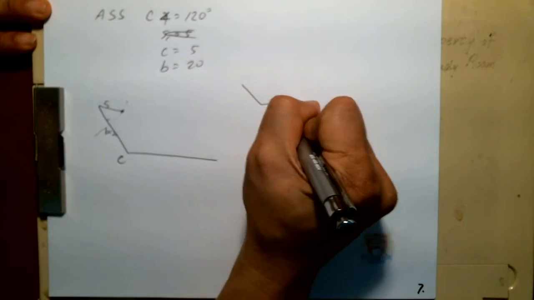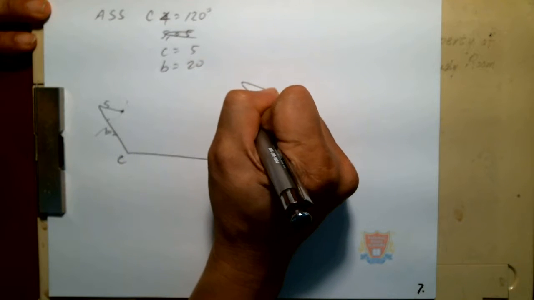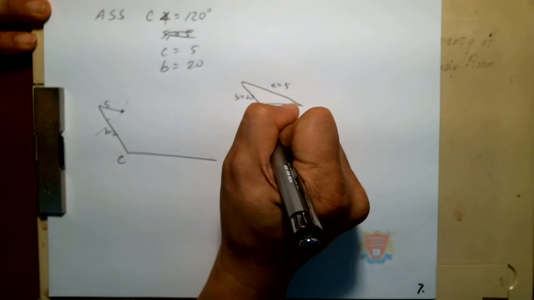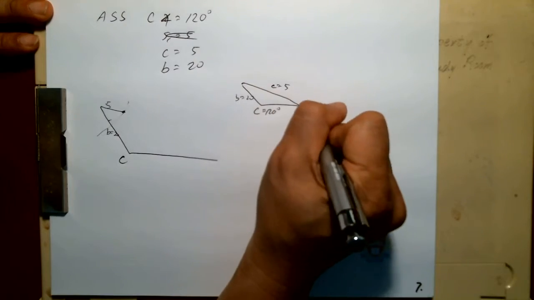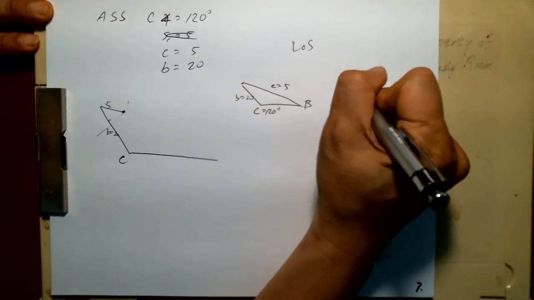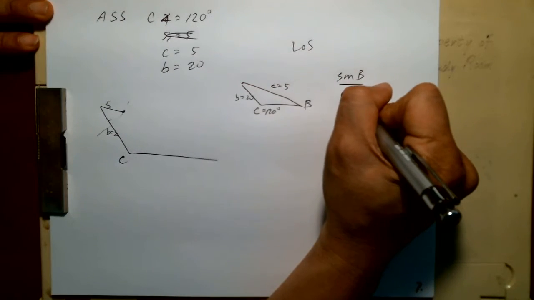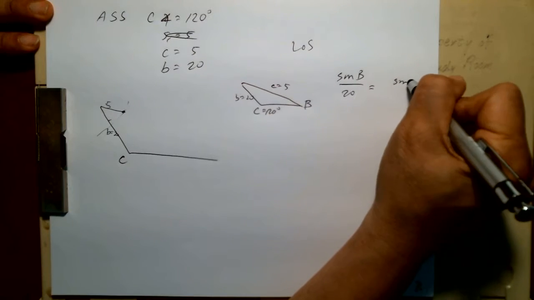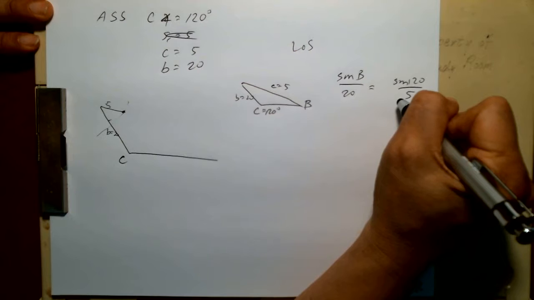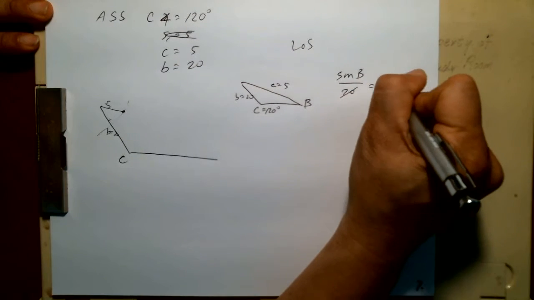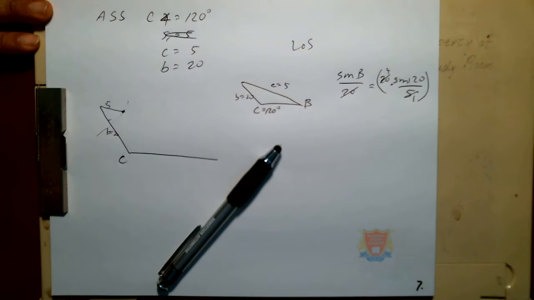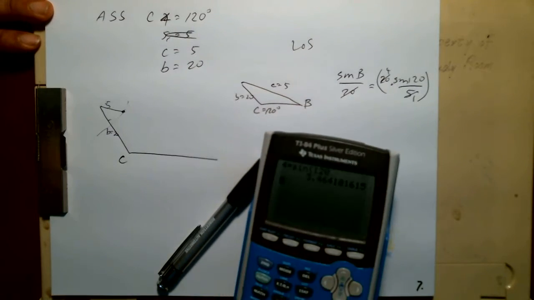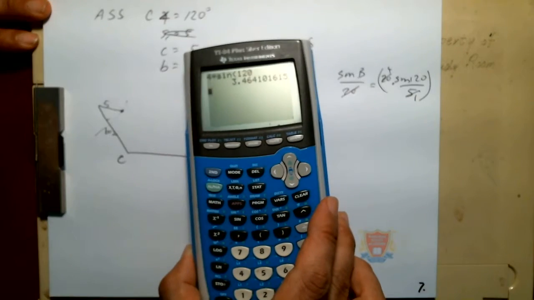Well, suppose that we can draw a triangle. So that's b equals 20, c equals 5, and big C equals 120 degrees, right? Well, tell me what big B is then. Using the law of sines, sine of B over little b, which is 20, is equal to sine of 120 over little c, which is 5. And then to get rid of that 20, I'm going to multiply by 20 right here. Cancel those out, get 1 and 4, so it's going to be 4 times sine of 120 degrees, which is going to give you 3.46. And there it is right there, 3.46.